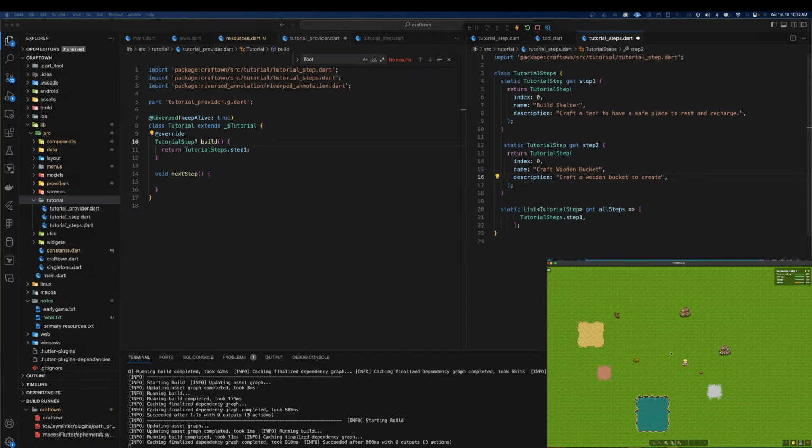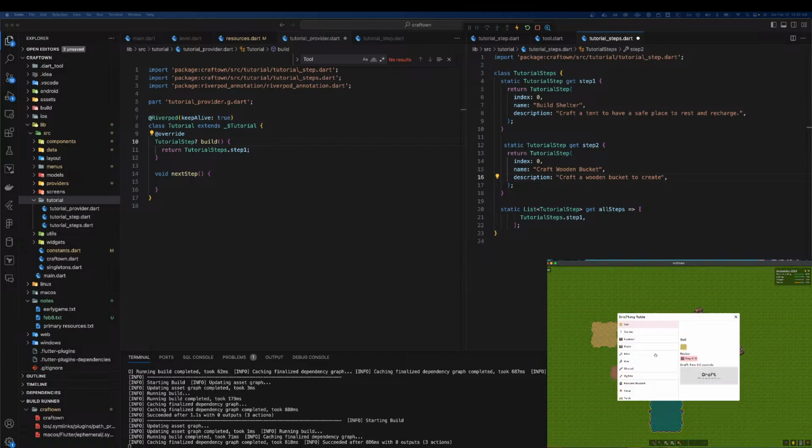Let's just figure this out. So first thing would be craft tent, which I think I can do. I just need wood and straw. Oh, so I need the scythe first.